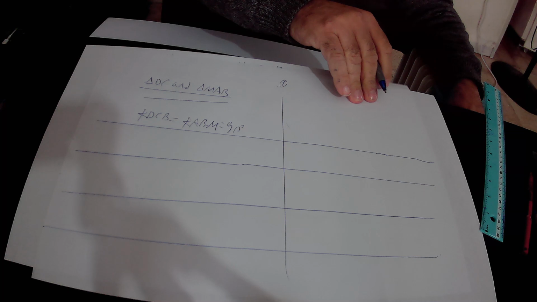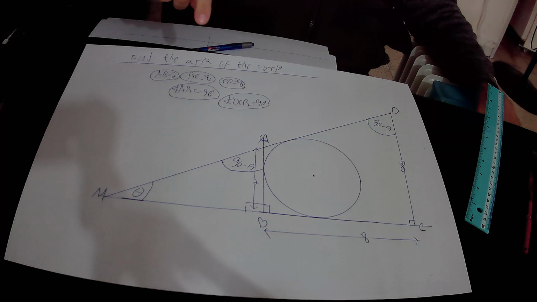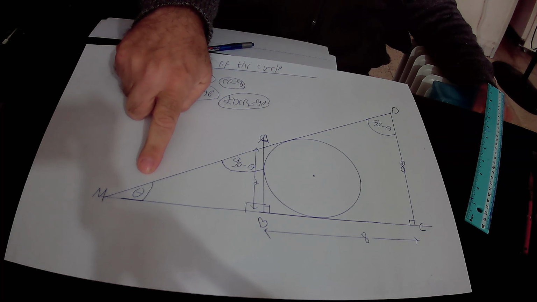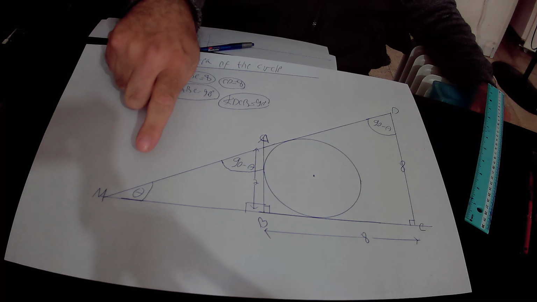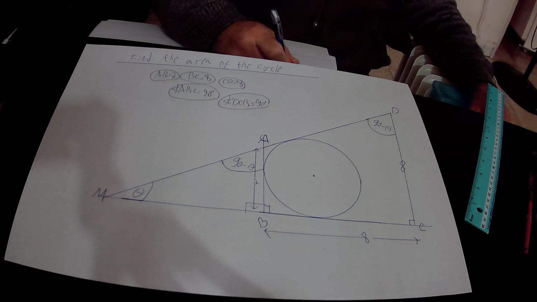In addition, this is angle theta. That is a common angle. It belongs to both triangles. So angle theta equals itself. You can call angle theta by two different names. Angle theta can be called angle DMC, when we relate to angle theta as it belongs to the big triangle. And it is equal to angle theta itself.